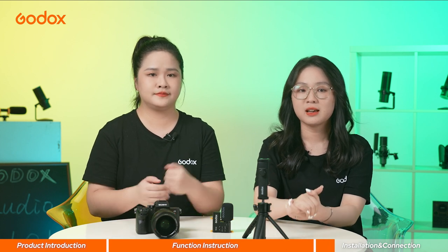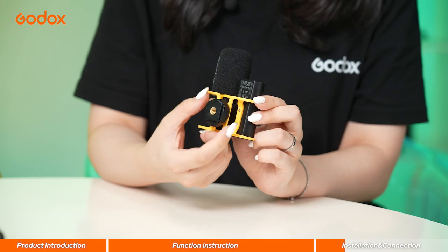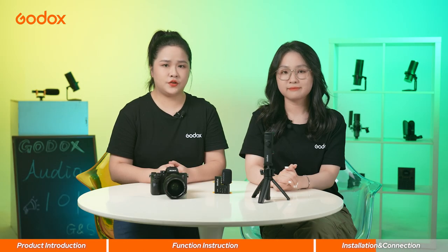Now, let's talk about how it works with different devices. It works with both camera and smartphone. Before attaching to the device, loosen the cold shoe port by rotating the fixing ring clockwise. Insert the microphone fully. Then, tighten it counterclockwise on the cold shoe of the camera and smartphone bracket. After that, you can connect it to the camera via TRS cable and TRRS cable for smartphone.